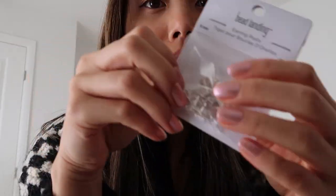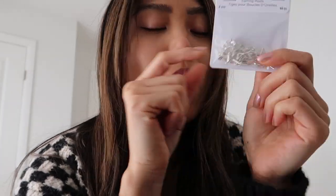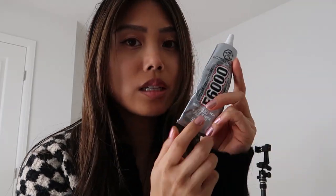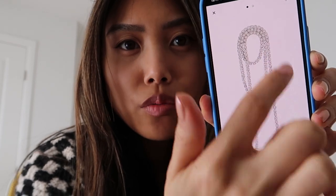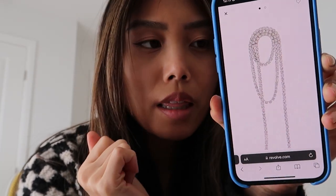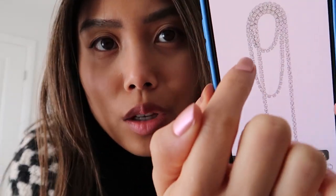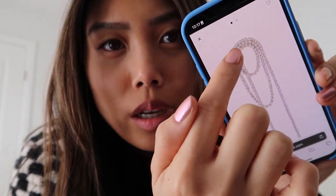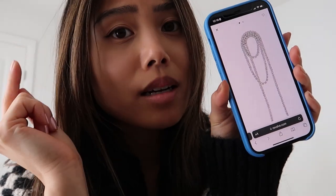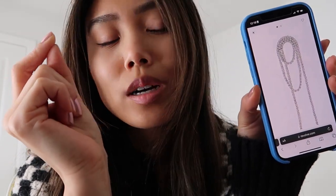I went to Michael's and picked up some ear posts. So that will be for the back. And you're just gonna need some E6000 glue. It's one super long piece that's draped around like that, and that's just looped around. And then at the top here, it looks like they're secured together in the half moon shape. So I should be able to get this done during my lunch break right now.